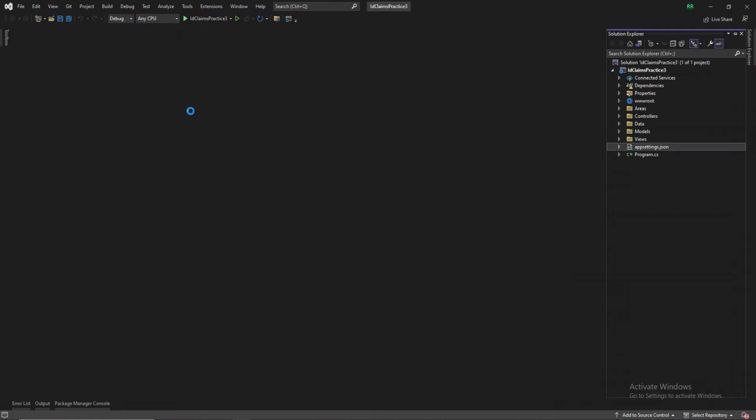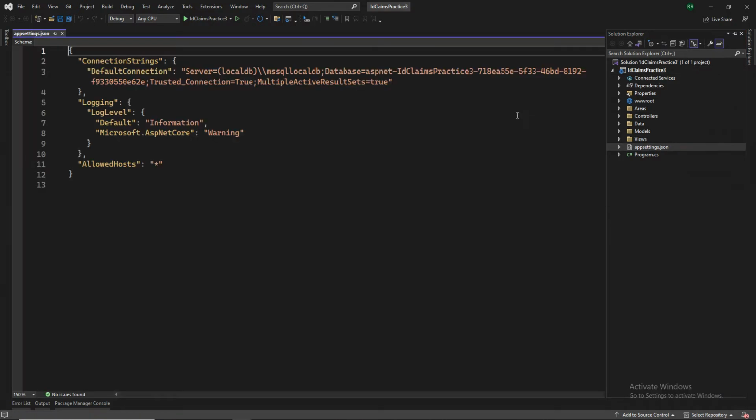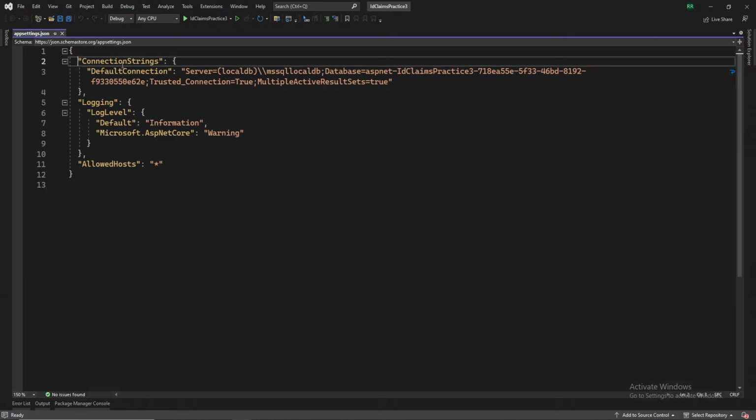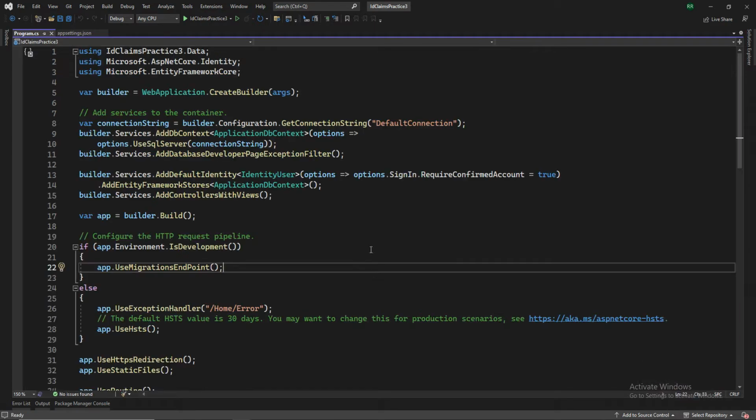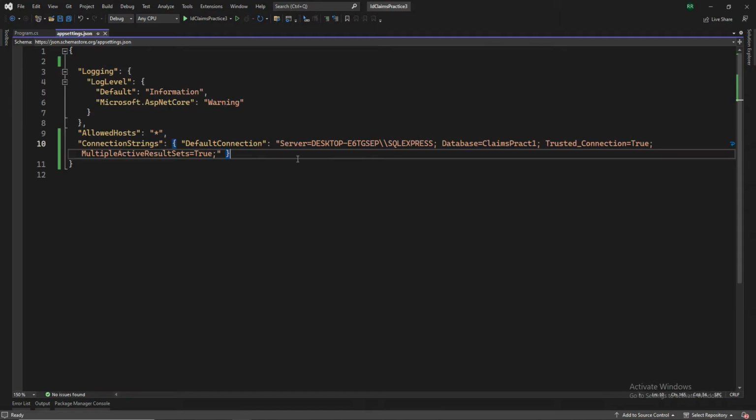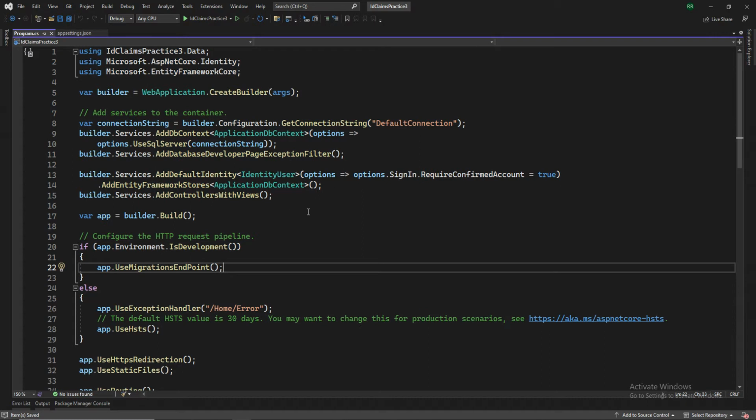Okay, let me check the app settings. So this should be set to your connection string. The default connection string here doesn't match mine, so I'll just remove that, and I'm going to get that for this video. So in the app settings I added my connection string, and I will use it as a different database. Save it. Now we'll make small changes in the program.cs file.